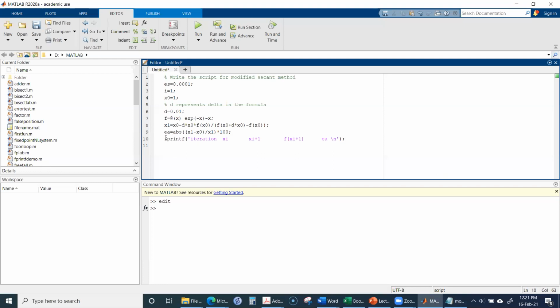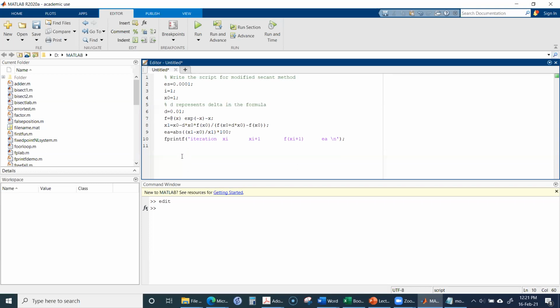So fprintf, and then inside of these apostrophes, I will use the iteration, which will show the iteration number, the heading xi, the heading xi plus 1, so the updated value, the value of that function, and then the absolute error, and then \n is to show that this will be the end of the line, and then the next output will be on the next line.